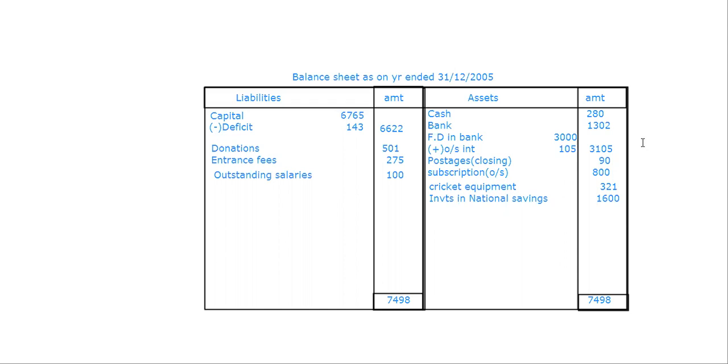Then from the following information, you are required to prepare the income and expenditure account. So this is what you are going to do. Is it fine? This is very simple. Subscriptions he gave separately for 2004, 2005, 2006. We take only the outstanding of 1600 that he gave, that alone. The others we won't take at all. Please remember, we will not take them at all. Do you understand?